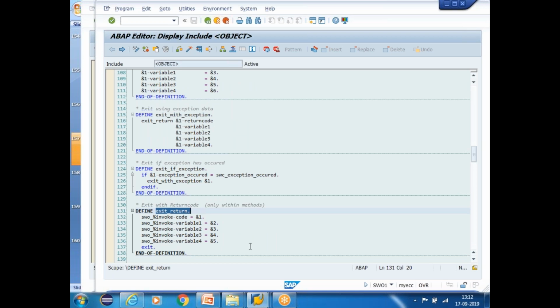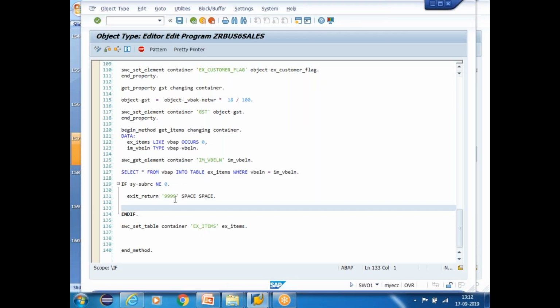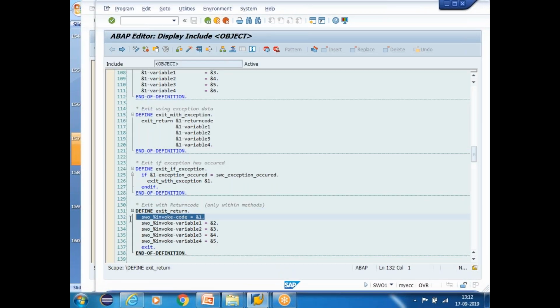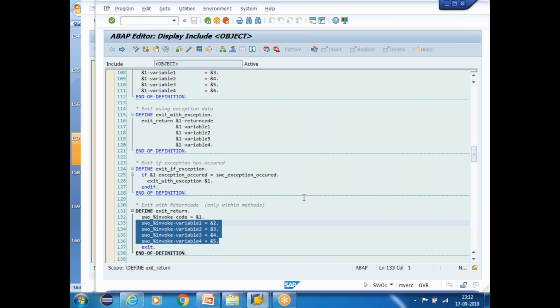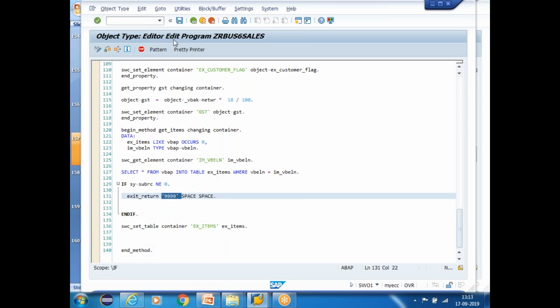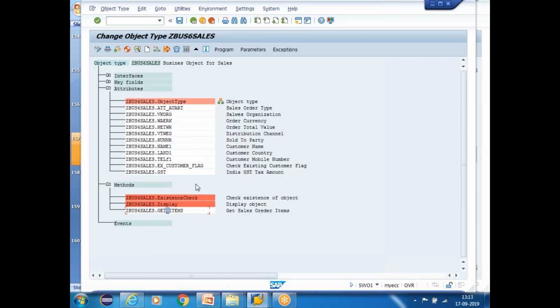So in the exit with return, maybe I'm using that exception code. The first parameter is the exception code. It invokes that exception code. Maybe if you want to set the variables, you can set the variables as well, guys. So if you have ampersand1, ampersand2, ampersand3, you may use those as parameters. Now exactly it is going to return this state, this macro we need to use. So how to use it you should know, right? No need to remember, and you can easily do the programming, guys.